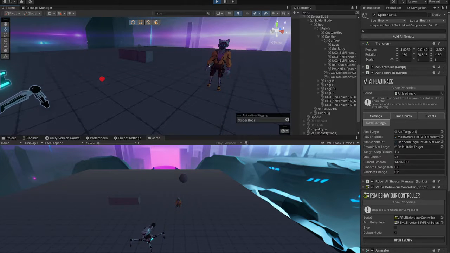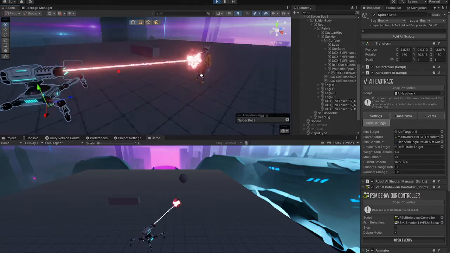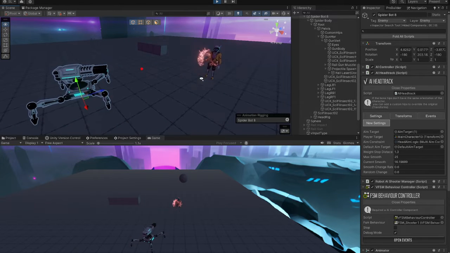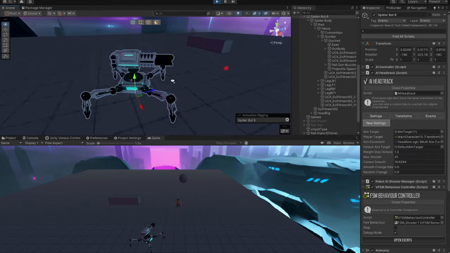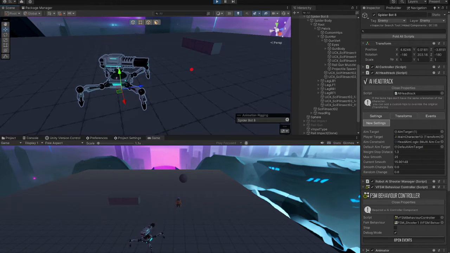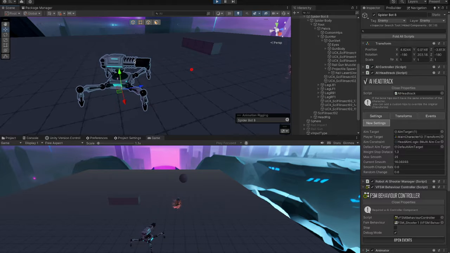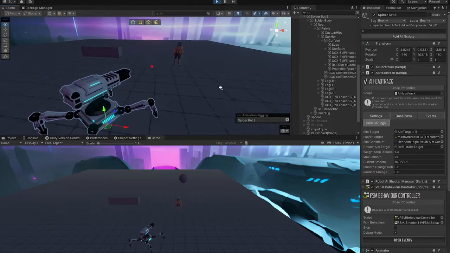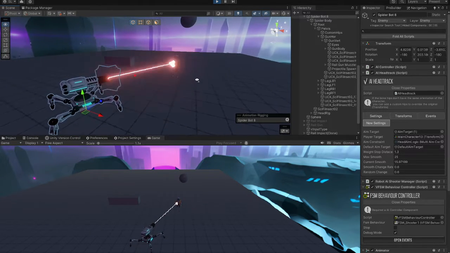So I took the time to make my own, copy over the materials and change it to a red color, because it was green, which I prefer in this case. So when he detects, now he's playing his shooting animation with an additive. He's shooting his cannon, and on top of that he's adding his shooting animation. So it's like an additive animation. So I'm figuring that out. So yeah, I think that's pretty cool.